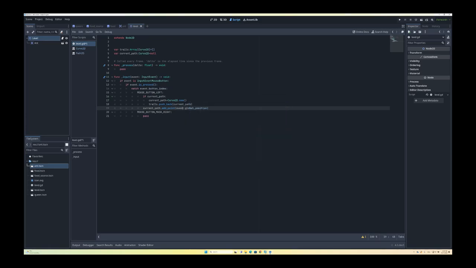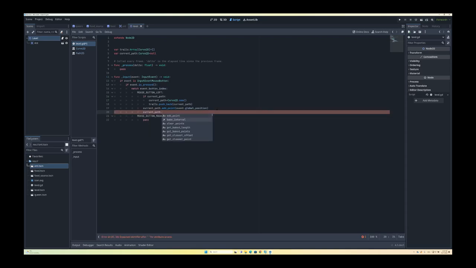No, that's not control P. Yeah, it's a position, vector two. And then you have the handles. I will keep paths very straight. So that's it. We are just adding a point, and then I will need to bake the path. So there, bake interval, testing. I think the default would be good. So I think I just need to do sample baked.